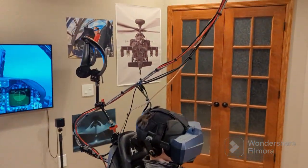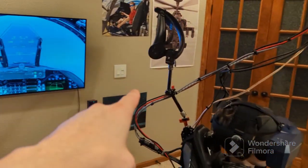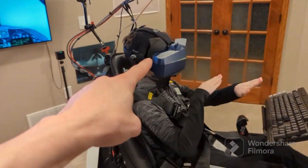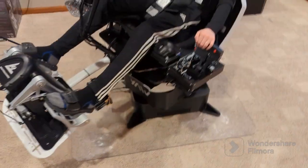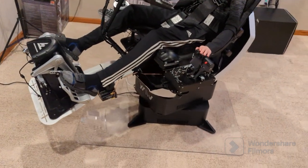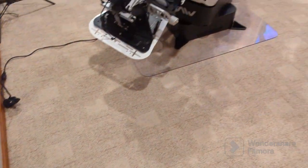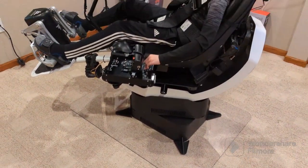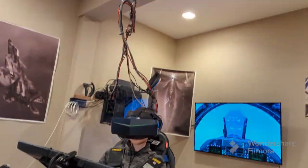Now we just tune this rig to DCS. It was kind of funny — typical male, didn't read the directions. So I did not mount the chair tracker, and I tried to play DCS with no chair tracker, just my head. So the chair movements, the game thought was me moving my head. I went for a ride, man. I learned real quick how powerful this is. Pulled the ripcord. You definitely do not want to stand anywhere near it when somebody's riding it — I'm going to put some caution tape to lay out where it is. It's about seven and a half, maybe eight feet of a danger zone.